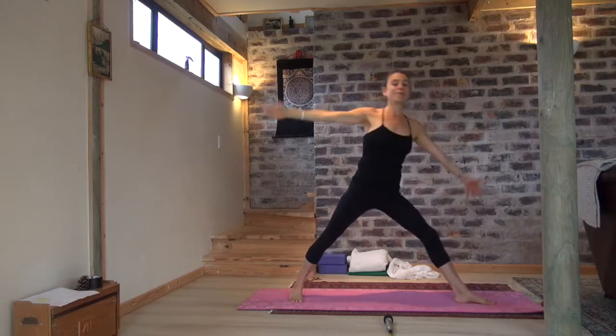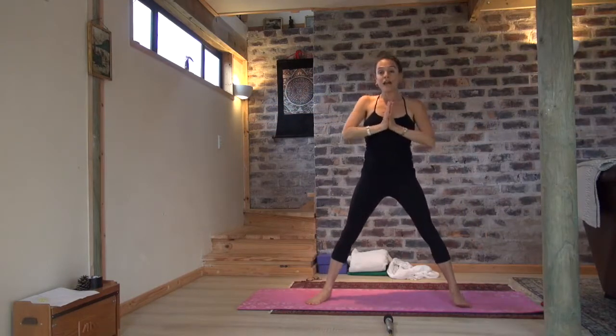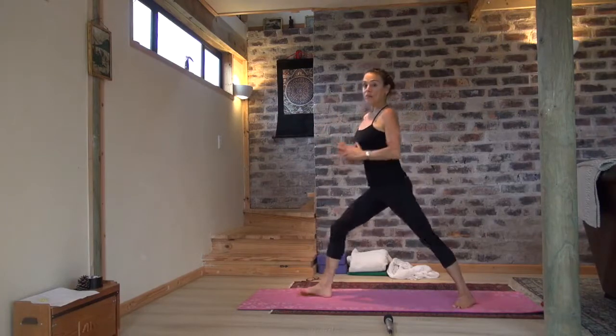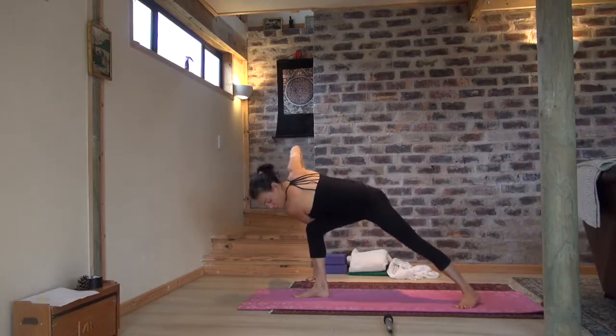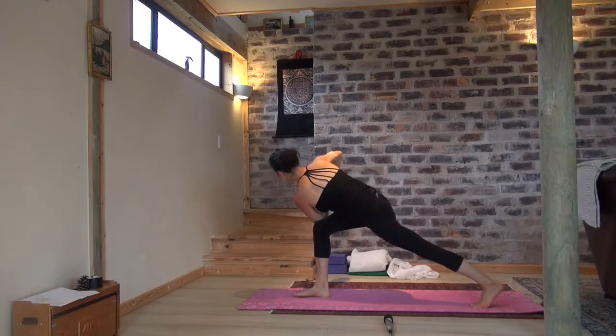All right, inhale coming up. And now we're going to bring our palms to touch and turn all the way around and bend the front knee. We're going to come into revolved right angle. So you're going to hook your upper left arm against your outer right thigh. If it's not comfortable to have your foot flat, come onto the ball of your back foot. And then just turn the torso and breathe. Inhalation, exhalation.